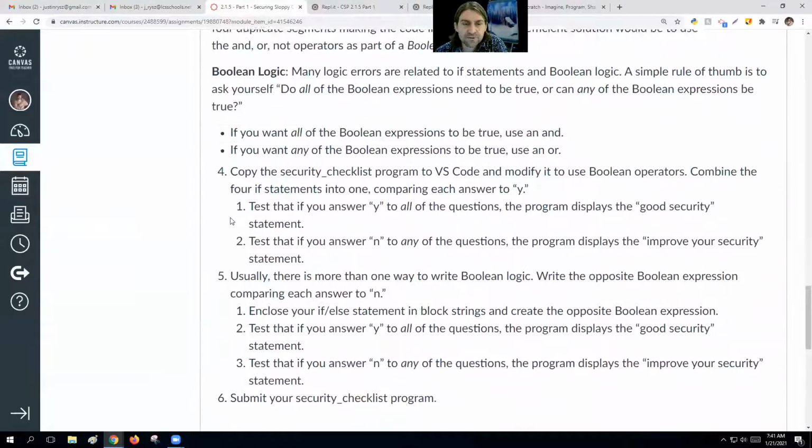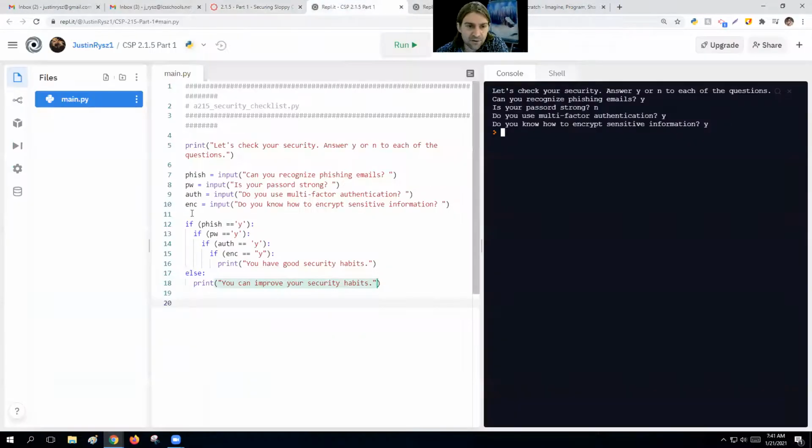So what I want you guys to do first is to go through and fix this code. If anybody types in a no for any of these answers, we get the print. So we don't really want to be checking each one here. There are a lot of different ways you can do this problem. You could create a list of answers.